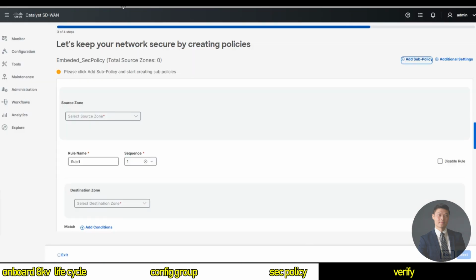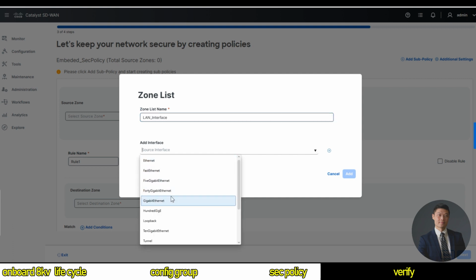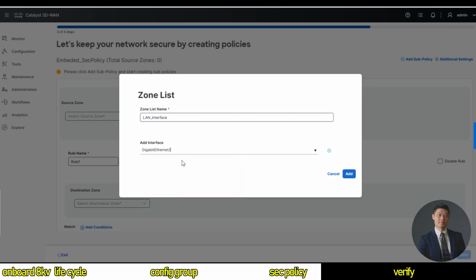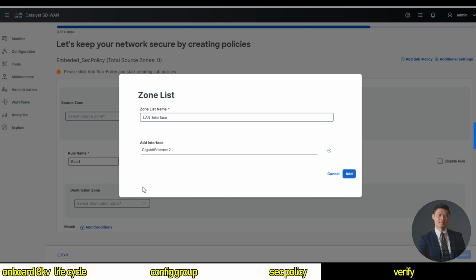So first, we'll create a source zone. Zone list name will be LAN interface. Pick interface Gigabit Ethernet 2.